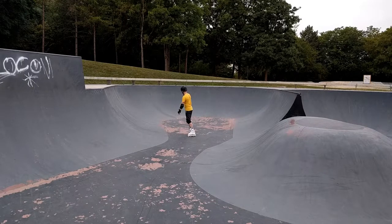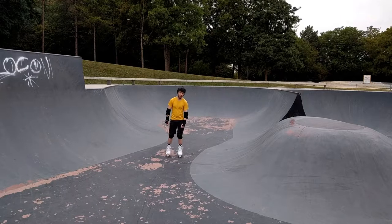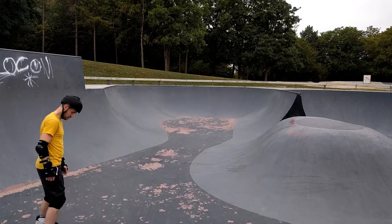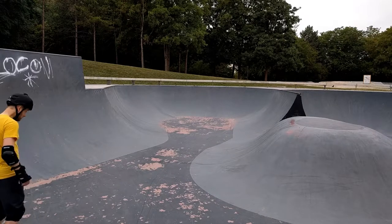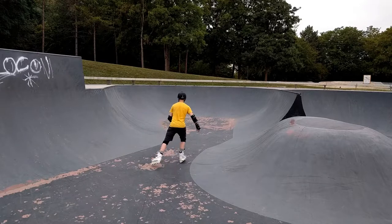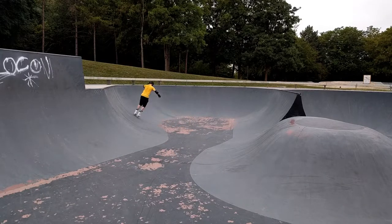This kind of two corner, we've got the first round bit here. That's weird to me. I don't know what they're trying to do there, but whatever. I got a decent pump on that left one.